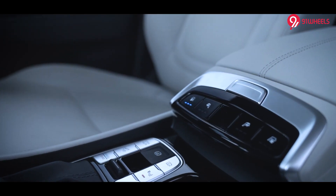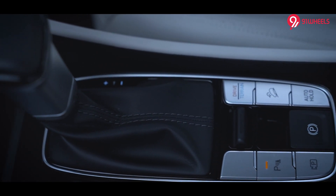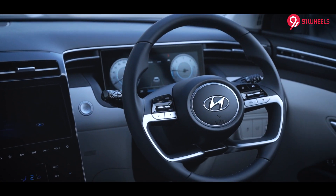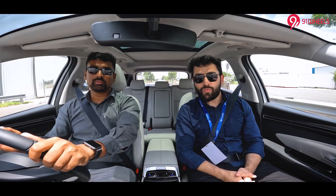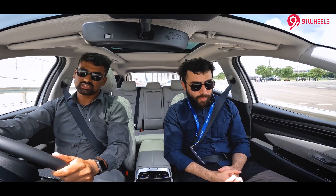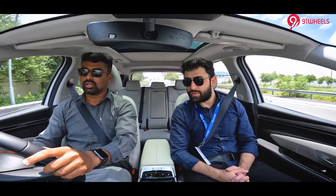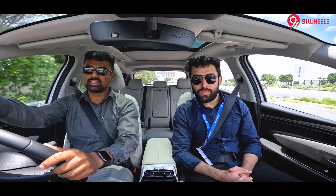As we start the second lap, Monash will explain how the smart cruise control works. Unlike regular cruise control where you set a fixed speed, smart cruise control follows the car ahead for safety purposes. I set the cruise — once I click the cruise button, it is on and I can toggle between speeds like normal cruise control. I have set it around 70 but the car is going below 70 because the car ahead is not going up to 70. The car has applied brakes itself because of smart cruise control — I have not operated the brake pedal or accelerator pedal at all.